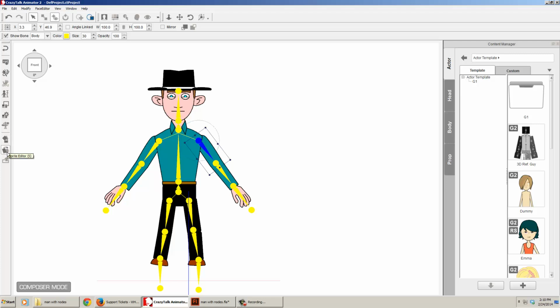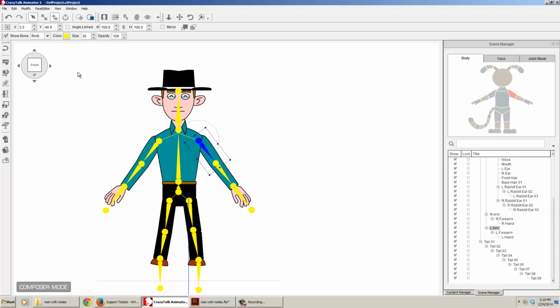Let's see here if I can find the darn panel. View, window, scene manager. Joint mask. So you select the different joint masks and set them so that they show up only on certain regions.